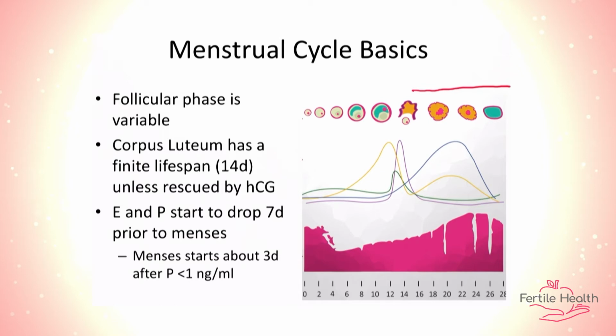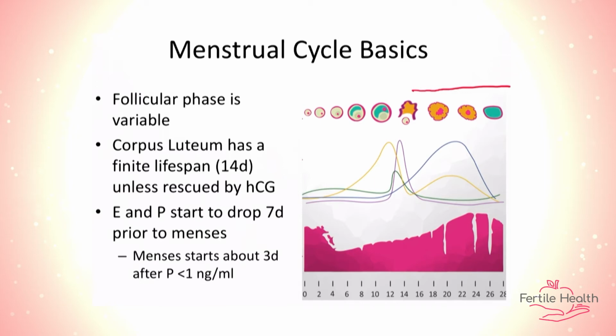they have something called a luteal phase defect. So the corpus luteum has a finite lifespan of 14 days, unless it's what we call rescued by HCG. The corpus luteum's whole job is to create a nice, cushy place for the blastocyst to implant and to make hormone levels such as estrogen and progesterone until the placenta takes over. Well, the placenta doesn't take over until a couple weeks after somebody's already been pregnant. So the corpus luteum is what supports a pregnancy until then.